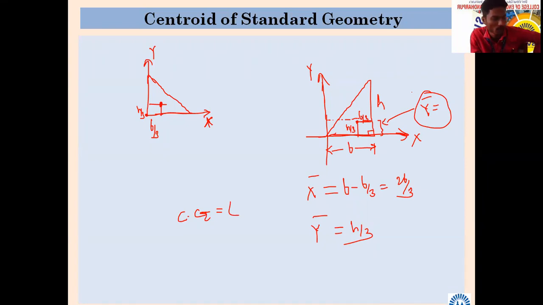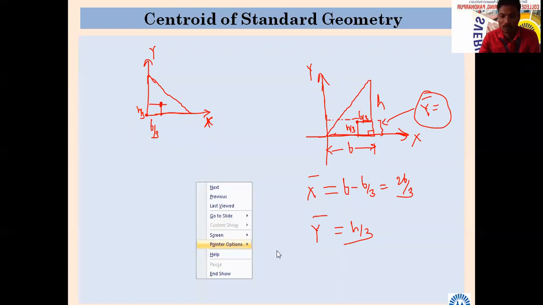Are you with me? You should not commit such simple mistakes. Yes, the x coordinate I have changed. I have just rotated the triangular figure, but whether the height is rotated, you should not commit such a mistake. It will be h by 3 directly. That's why I told you intentionally to go for exercise. You can tilt a diagram in any way and try to find its distances. If a distance is wrong, your problem will go wrong.